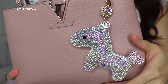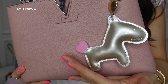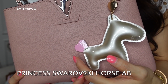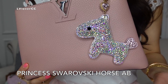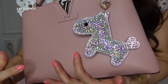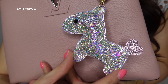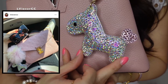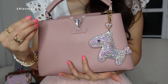This AB Princess Swarovski horse bag charm from Lindy, with that silver patent leather on the back with that little tiny pink tail — this is my favorite, one of my top favorites, I will say number one. It's just gorgeous. You can see some green, purple, pink, white — all different colors depending on how you move it. I just love that. It's just so stunning.